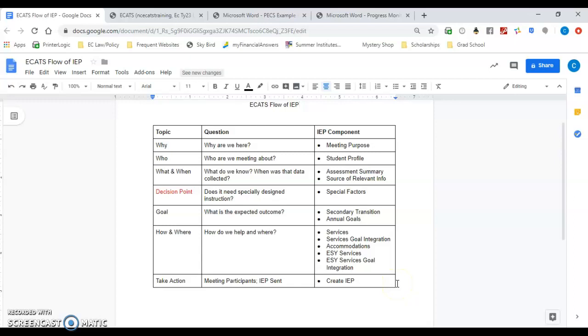And it's always a good idea to create a draft before you create a final, just so that you can look over your document. As a reminder, we want to make sure that parents are given a draft 3 to 5 business days prior to the meeting so that they have time to review the document and give feedback. This will also help you to ensure that you have a much smoother meeting. So plan ahead. All right.